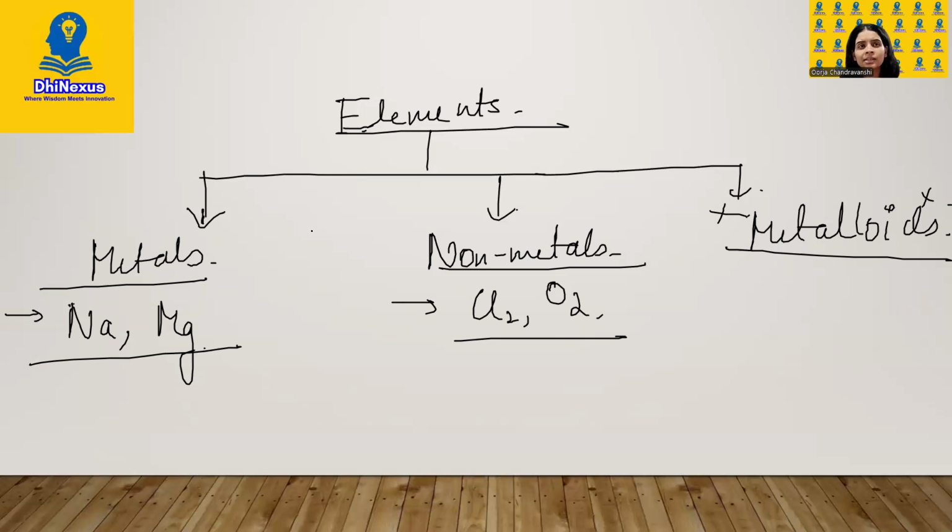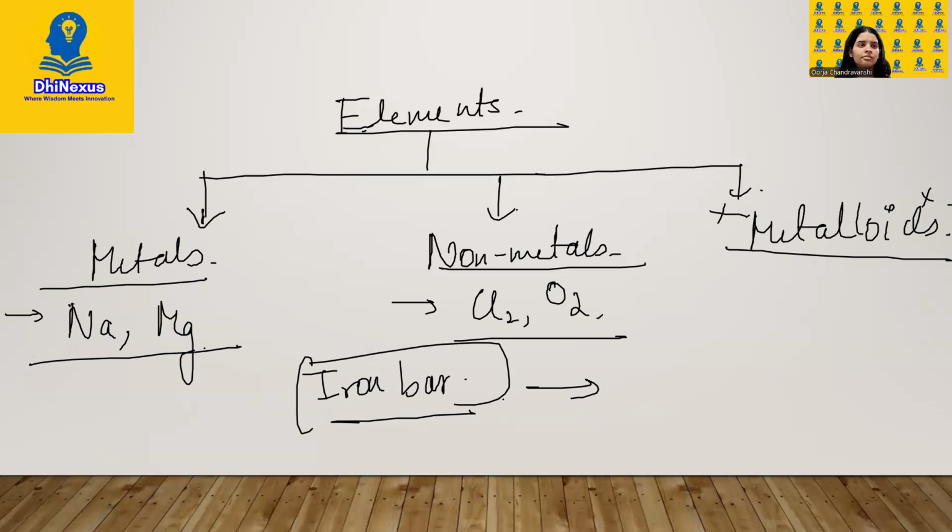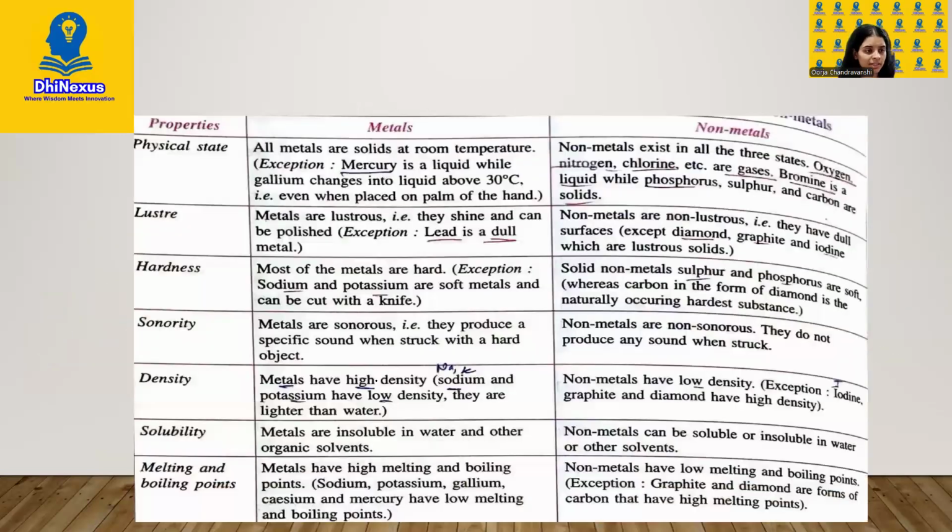A simple example that comes to mind when we think of metal is an iron bar. And what can you say about the properties of an iron bar? Why is it different from wood, or why is it different from glass? The reason is that an iron bar is shiny in nature. It is shiny, and when you try to strike it with a tong, it gives a ringing sound. That is sonorous. So let's see this in detail in the next slide.